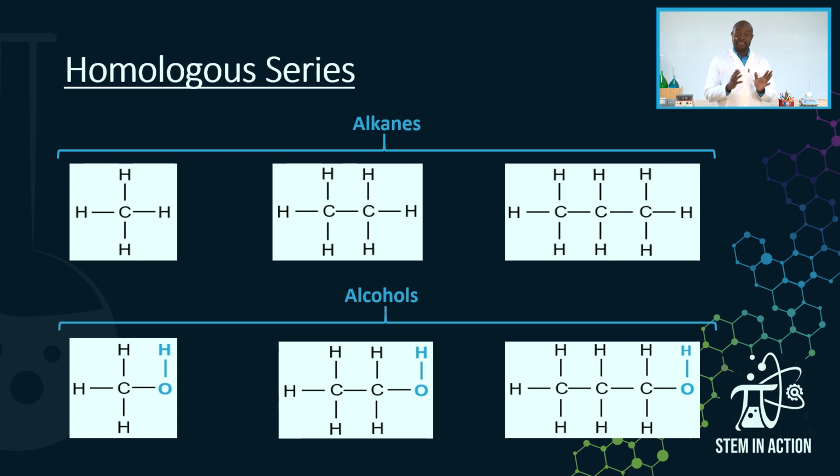As we increase the size of the compound, meaning that as you go down the homologous series, you are increasing the size of the compound. And as you do that, you're also increasing the number of electrons that are available for bonding. So as a result, moving down a homologous series, as you increase the size of the compounds, you increase the strength of the intermolecular forces. Therefore, the boiling points are going to be increasing as you increase the size.